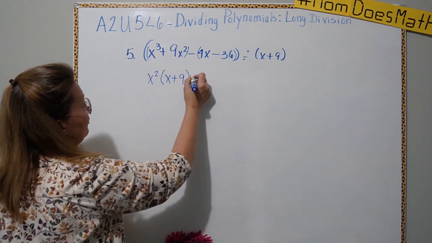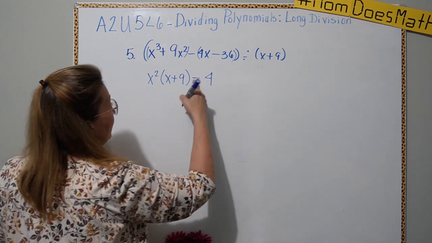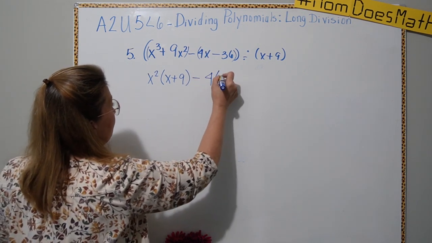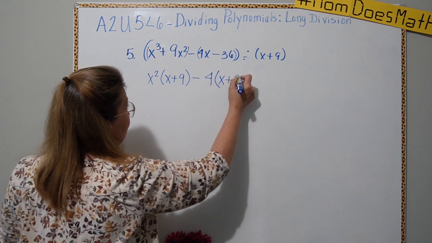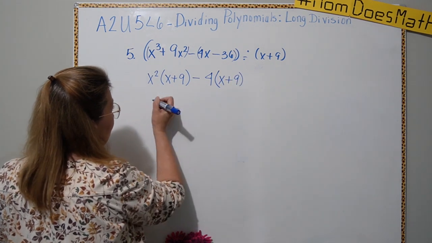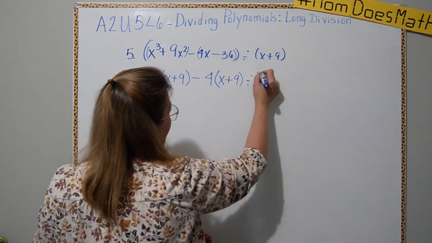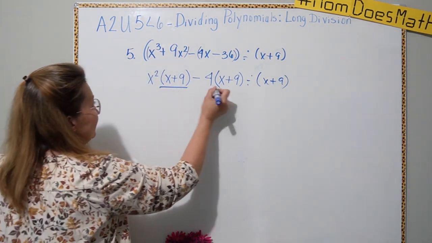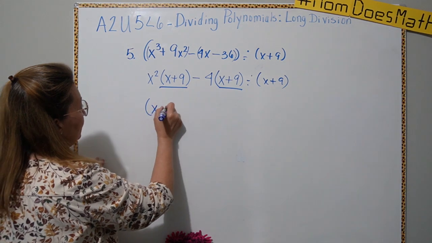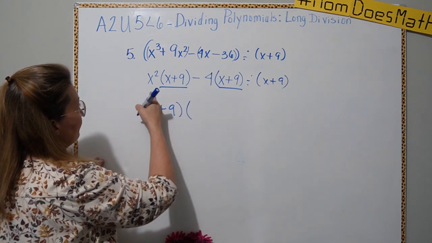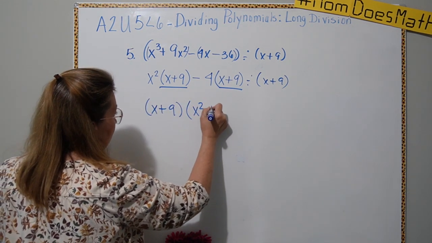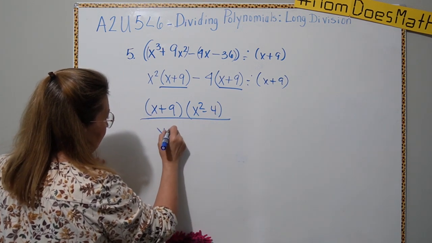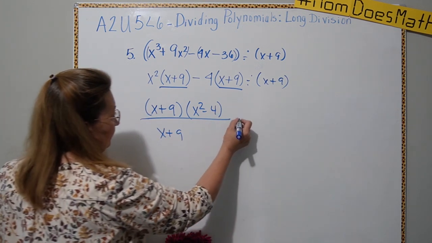All right, the greatest common factor here is 4. Now this is a minus sign, so it's going to change the sign when you pull it out. So this is going to be x plus 9, okay? And one more time we'll put x plus 9 over here. All right, now taking this as the greatest common factor will be x plus 9, and then what's left over? The x squared minus 4. And then all of this is over x plus 9, okay?